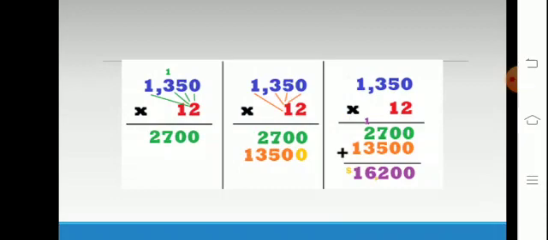Now multiply a 4-digit number with a 2-digit multiplier. How can we multiply it? It's very simple. The first step, see here, just write the multiplicand and multiply here. Start from the very first place. Multiply 2 with 0, it's 0. Multiply 2 with 5, it's 10. Write 0 here and 1 goes to 3.